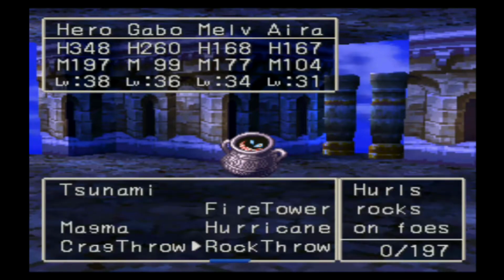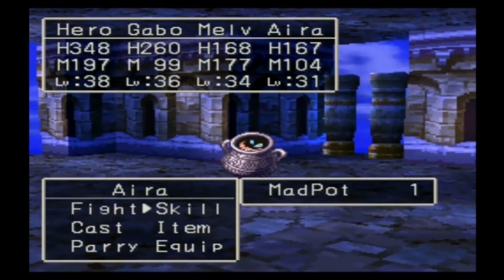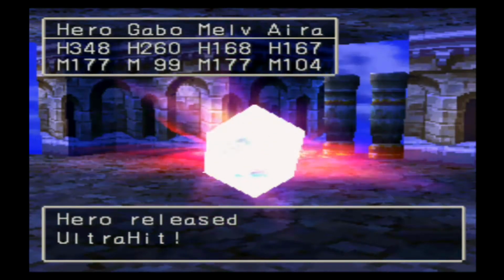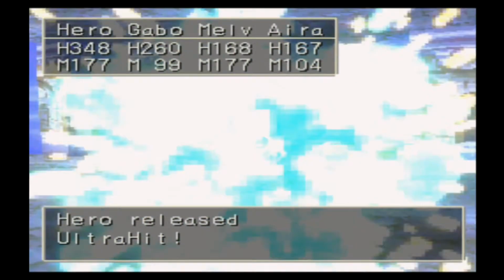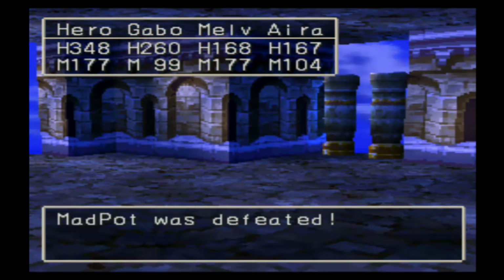Okay. Actually, no, not Rock Throw. I'm gonna just get rid of it with Ultra Hit. No need to mess around. Should die pretty fast. Yep, good.